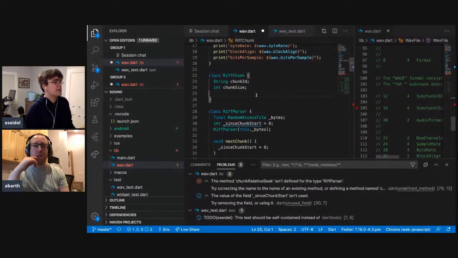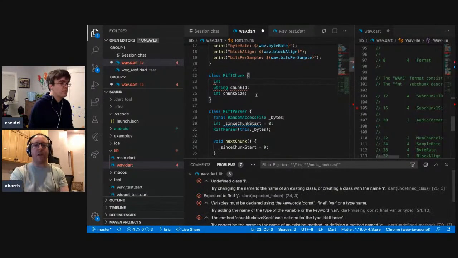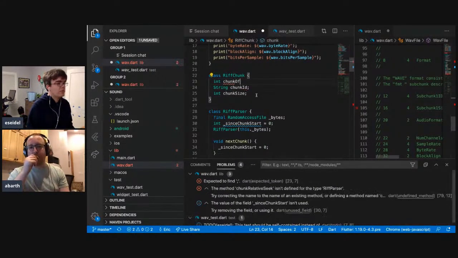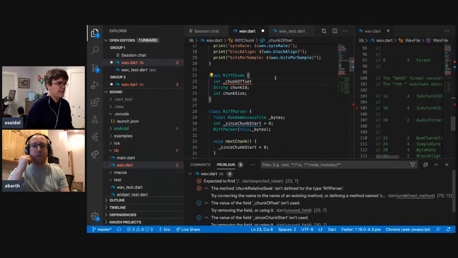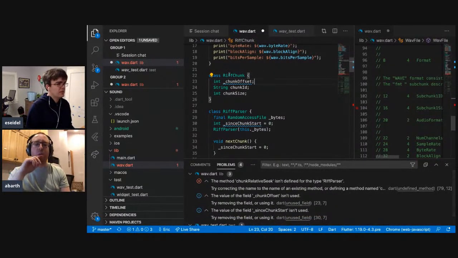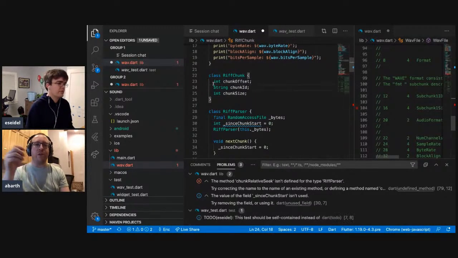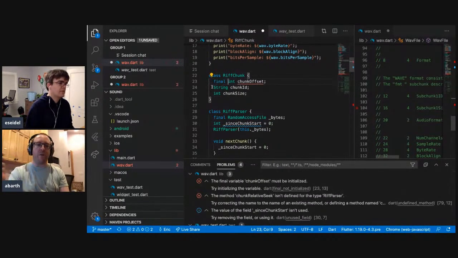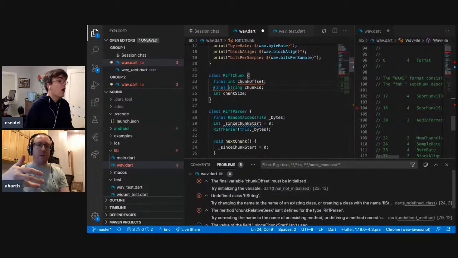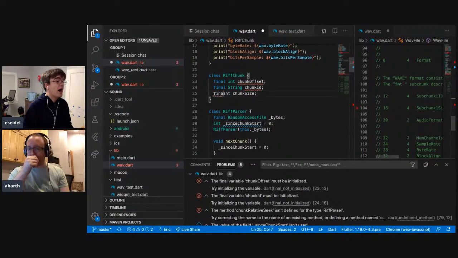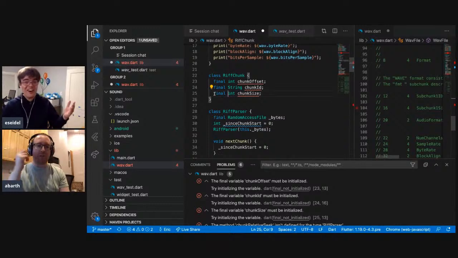But we also need to know its location, like where it is in the file. So it has an offset. I think all these things can be public and final. And instead of reading an integer out of your riff parser, you'll read a chunk thing. And then you can ask it to give me... I love it. You tear it off.